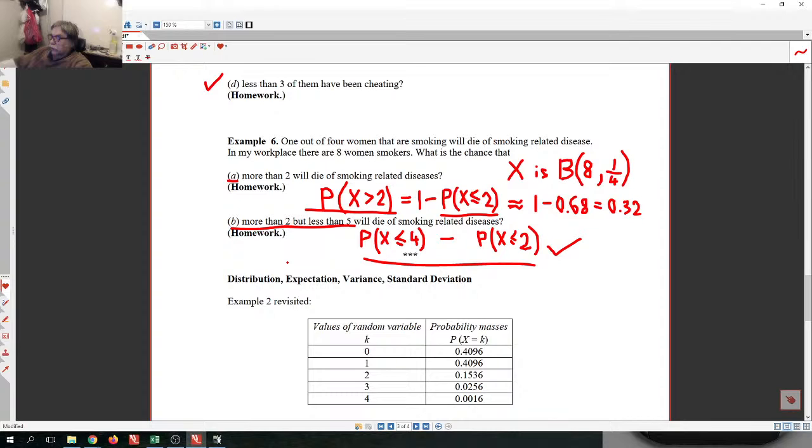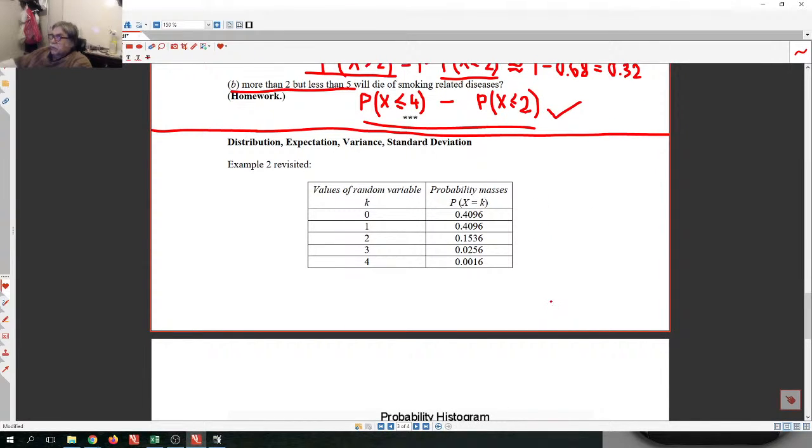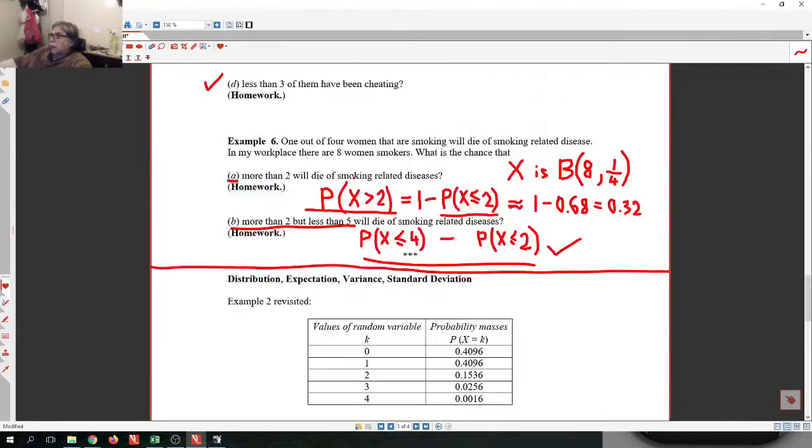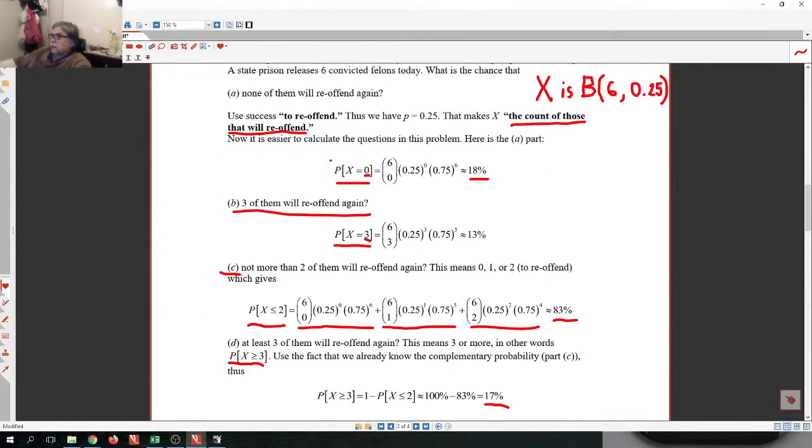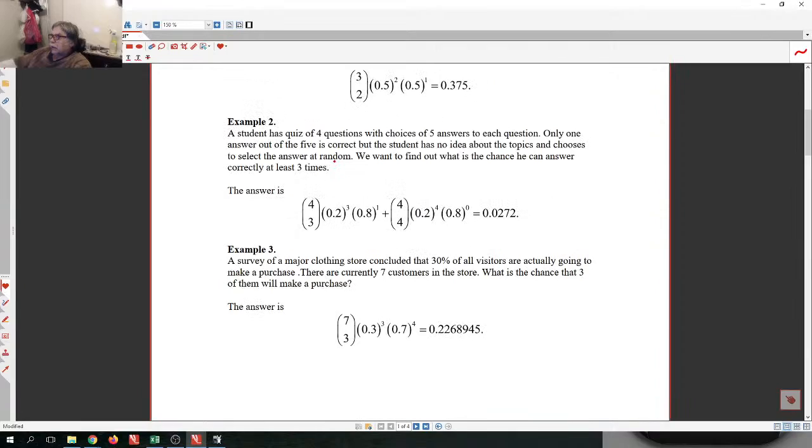All right. Like every other random variable, the binomial random variable has its distribution, its variance, its mean, and its standard deviation. So now you can think, oh, this is going to be some calculation to get that. No, actually, there are formulas. First of all, the probability mass is easy to calculate. So this was the example about the quizzes that we had in the first part of the lecture.